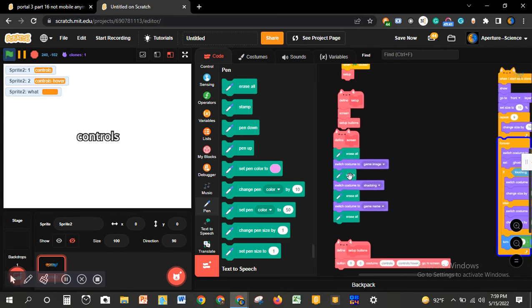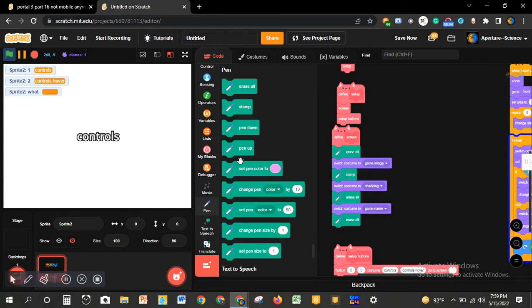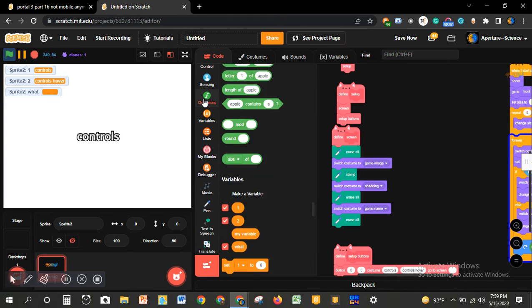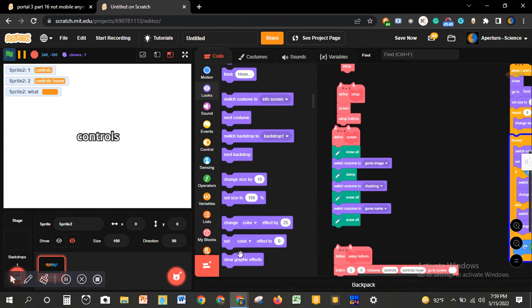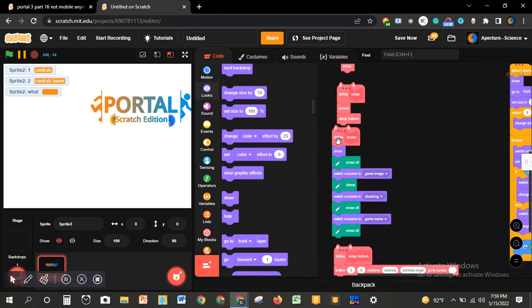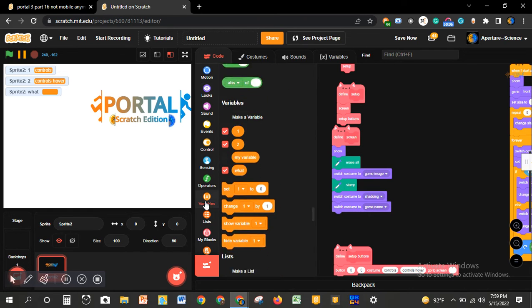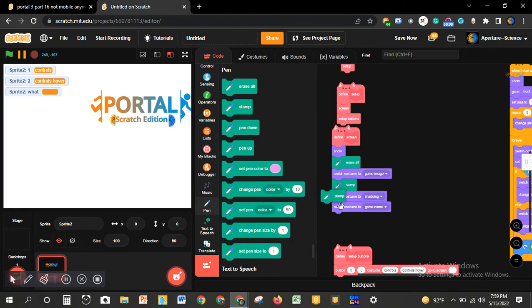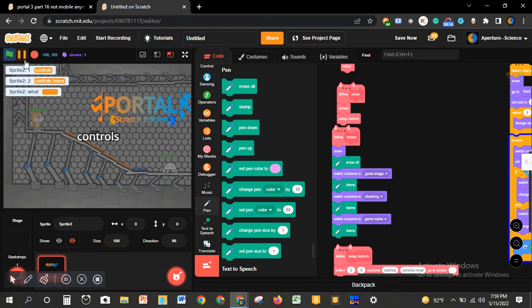Now, if we, ooh, there's a glitch. You guessed it, we didn't actually. So that's right. Oh, I was supposed to put stamp, I put erase all. Stamp and another stamp. Perfect. All of that is specifically made by me.